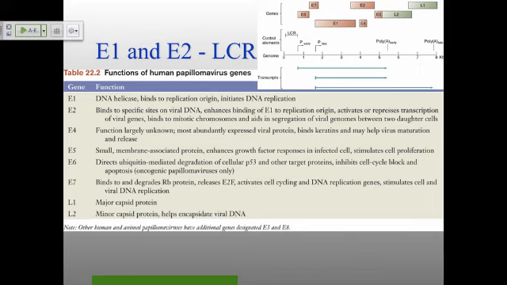But E1 serves as a DNA helicase, again extremely similar to the large T antigen, and E2 is a transcriptional regulator leading to activation of particularly the late transcripts. It is also involved in repressing the early transcripts. So again, very similar to what's happening with the large T antigen. And it is also a transcriptional activator, though I guess it doesn't talk about the transcriptional activation here. But all of these things are what's happening with the E1 and E2 proteins.